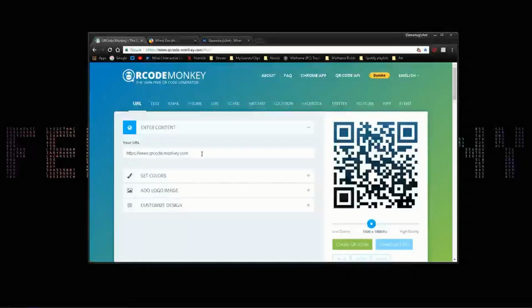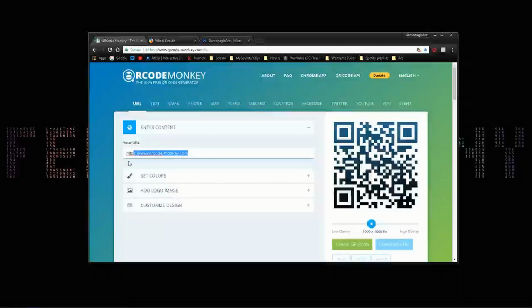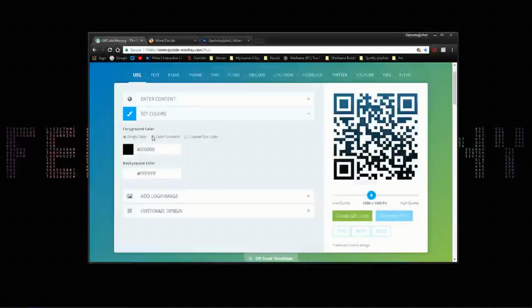Super helpful. This is really easy to use. Your URL goes there. Your colors go here. If you want it to be gradient, you can. See, it just went from single color, or it can go from single color to gradient, so you can have it all black or all blue or all red, or you can do radial gradients or lines. So you have to create it again to actually see the difference.